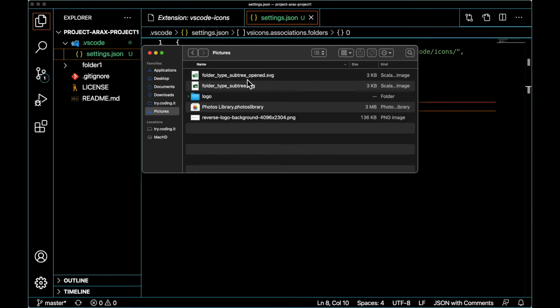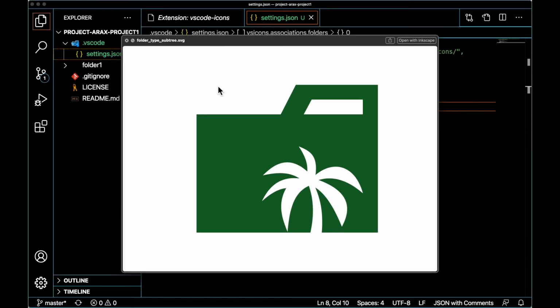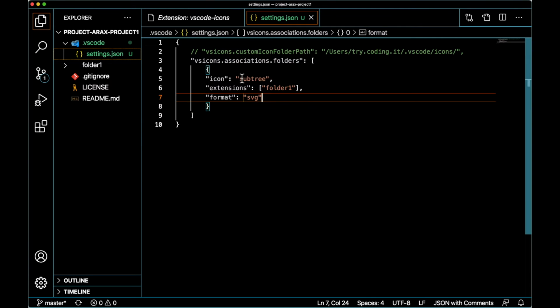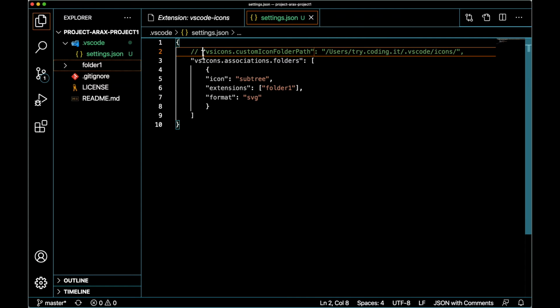I have these custom icons that I want to use for subtrees. Okay, so we'll call our icon subtree, and we want that to apply to folder 1. But you'll notice that it's not appearing. And even if I uncomment this custom icon folder path and try it, it won't use the custom folder icon path.